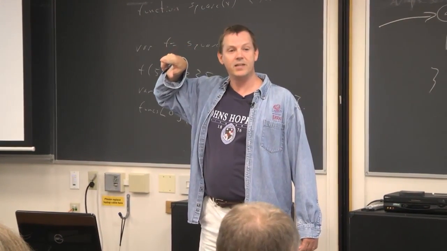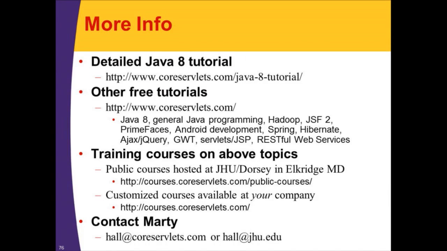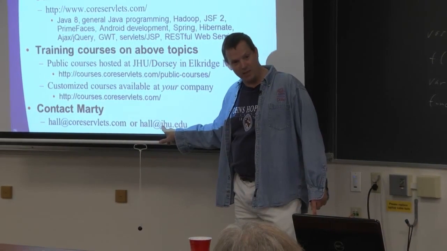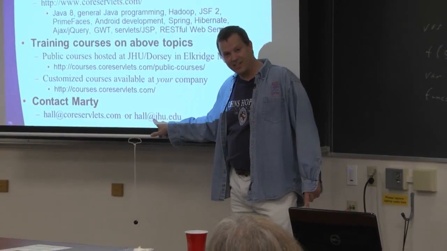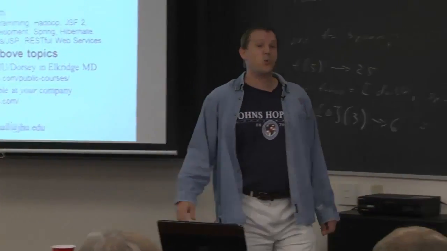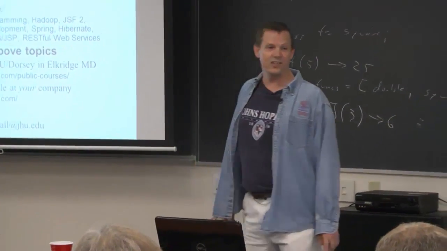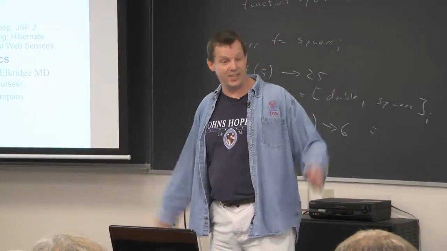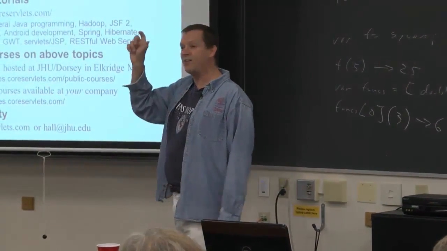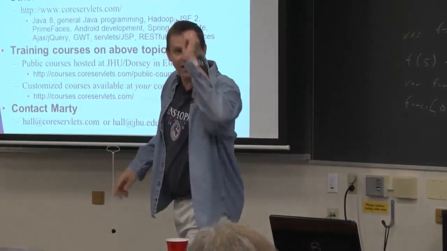I've had this email address since, I kid you not, the first 30 days that Johns Hopkins University had named email addresses. I'm going to give away my age here, but I had this email address in 1984. So every spammer in the world has that email address. If you send me a Java 8 question and your subject line is blank, or even if it's just "question," or if it's "cheap drugs from Canada," it'll go into my junk box and I won't see it. So just put the word Java, or Java question, or Java 8 question. If it's got Java in the subject line, I've got a filter that flags it and puts it in red. OK, let's break there.